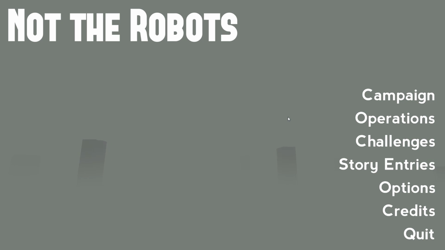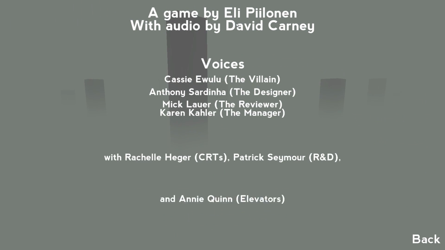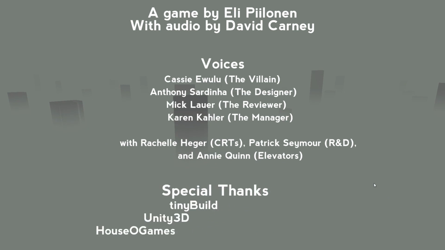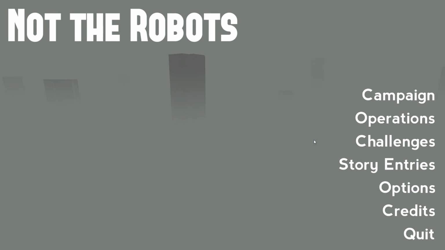Well, we do live in a world where things are not as advertised, so I guess this is just another in a long string of fallacies and deceptions brought to us by indie game developers. God damn them. It's by a company called 2D Array, and as you can see by the credits, a game by Eli Pilonen, I believe, or something along those lines, with audio by David Carney. It's quite nice, actually. The credit buttons actually show the credits, instead of taking you along this wild thrill ride of very, very slowly scrolling words. I guess there weren't all that many people involved in that.